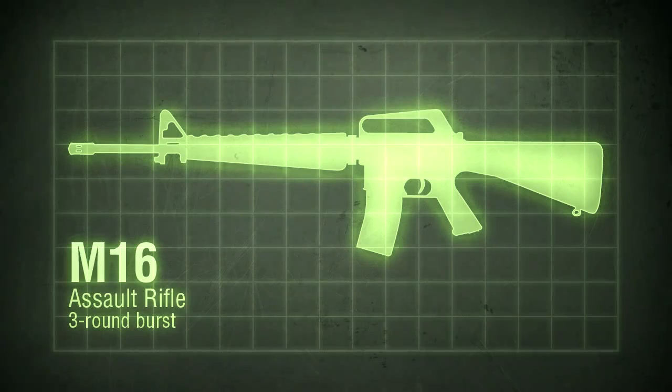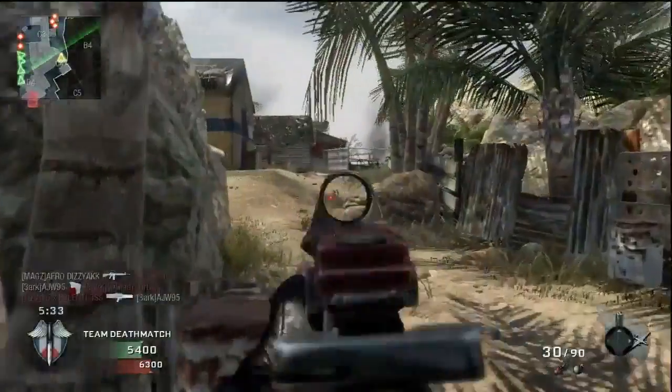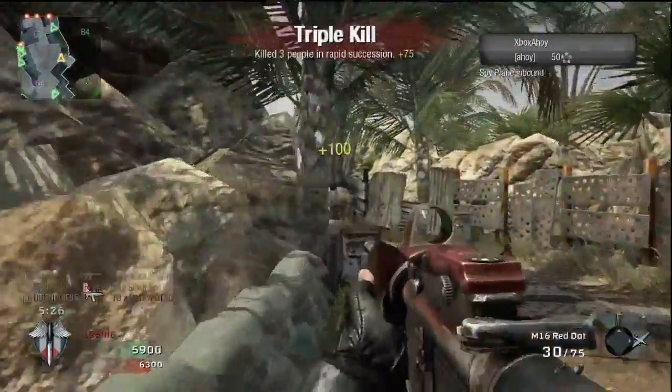Let's get started. In this episode, we're covering the first available assault rifle, the M16. It fires a 3-round burst and is available for use in multiplayer right from the start, as part of one of the default classes. The M16 was first developed by American company ArmaLite, under the guidance of now famed small arms designer Eugene Stoner. Known as the AR-15 when it was developed, the weapon wasn't known as the M16 until after Colt firearms licensed the design for military production.